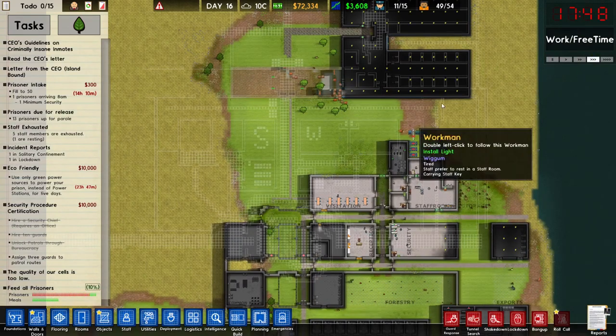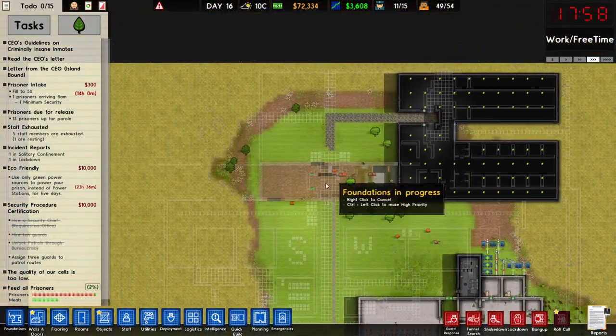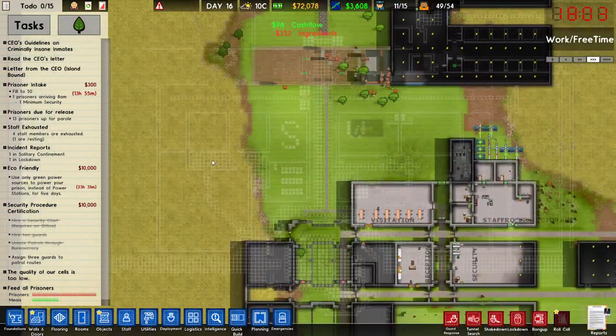Cool, okay, so that's essentially the plan, and we are gonna call it the episode here, but we'll continue building this in the next one, and also increasing the money in the bank as well.